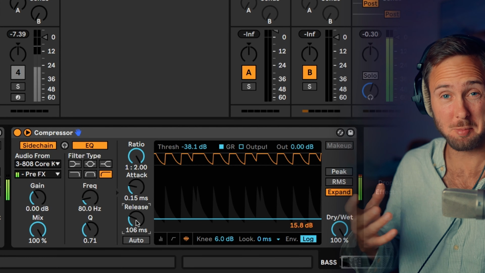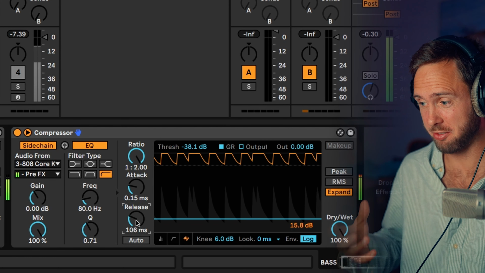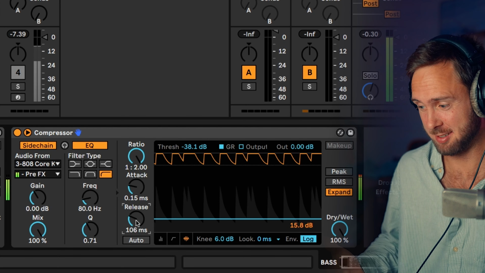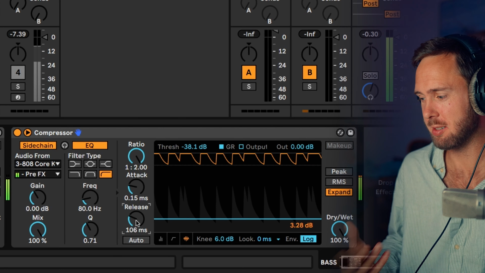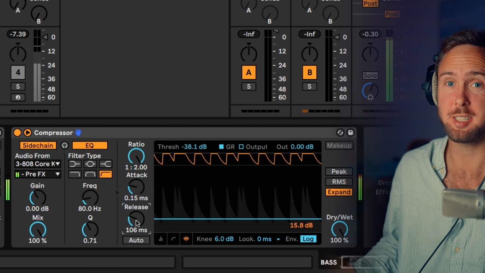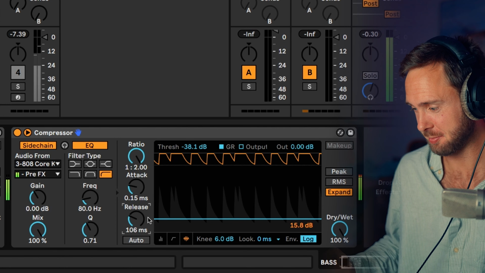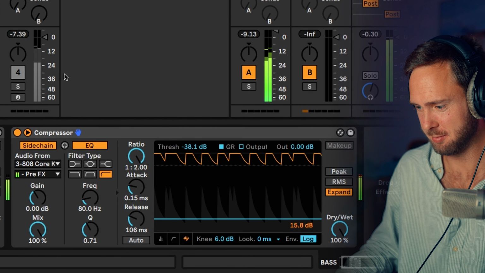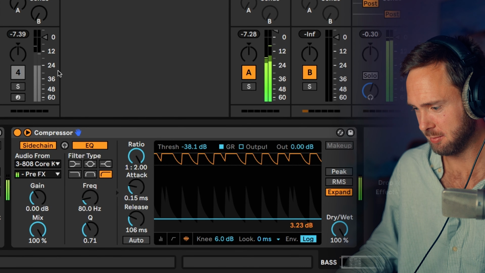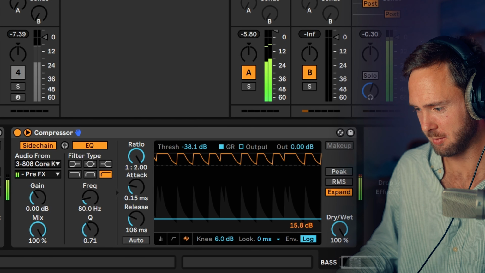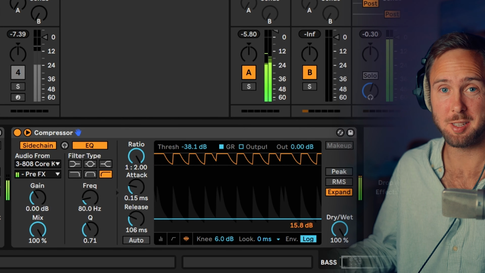So now we can transfer the energy from the bass drum into the bass. And for me, it's just a really nice example of what sidechain compression can do. So it's all about that energy.